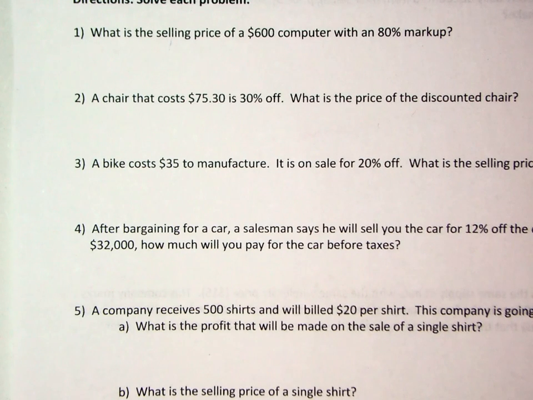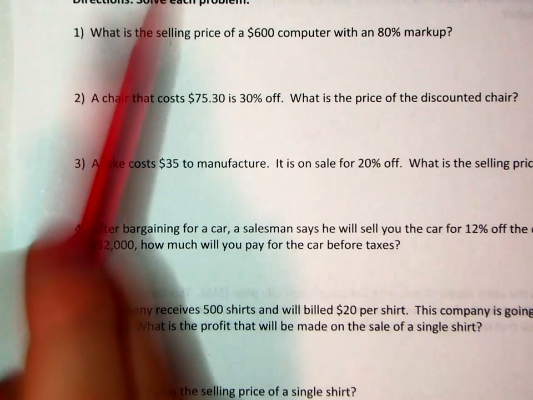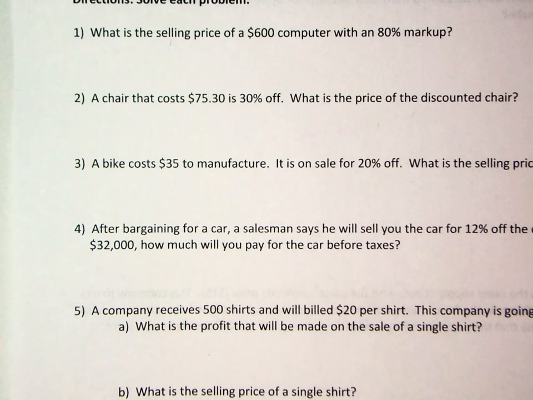Today in class we focused on markups, markdowns, and discounts. We learned one way of doing the problem, but I'm also going to show you a secondary way of doing the same type of problem that might align a little bit more closely with how we did the taxes, tips, and commissions. However, just like taxes, tips, and commissions, it was a two-step process rather than a one-step process. The big idea behind the markups and markdowns is it is a one-step process that will essentially mirror some more of a formula-based process for solving the same type of problems as you get into older subject areas.